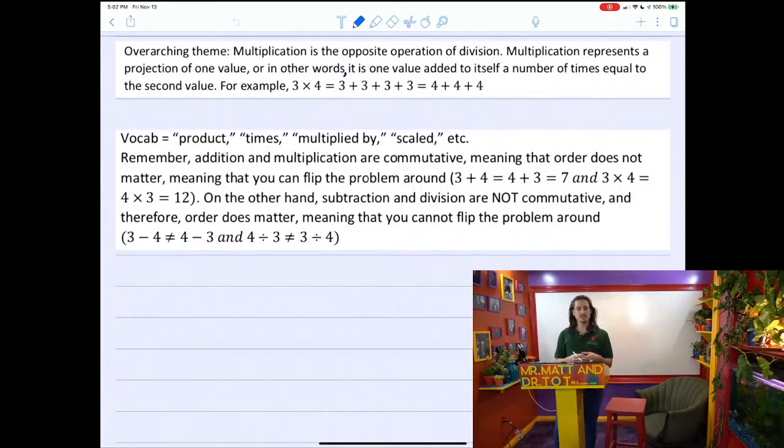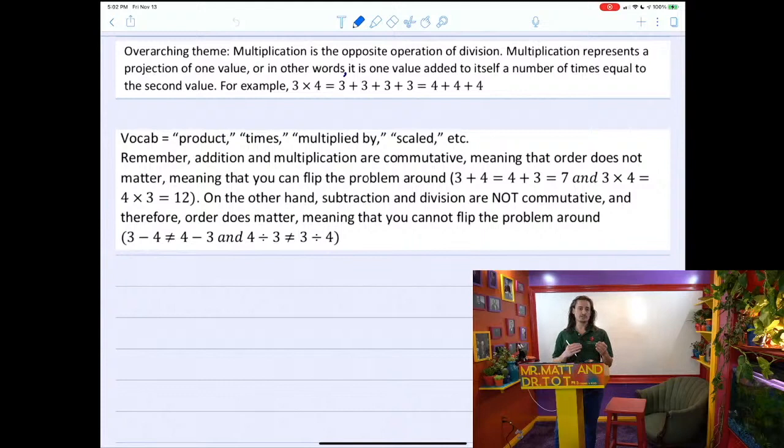Whereas addition was the combination of groups that don't necessarily have any relationship to each other, and subtraction is the reduction of one group by another group. And again, those numbers don't have to have any relationship to each other. They're finite, distinct values. Multiplication is a little bit different because there is an inherent relationship between the numbers. One number is expanded by the other.